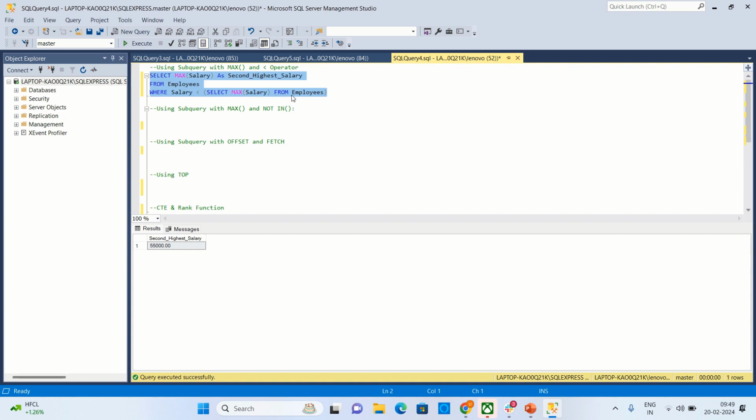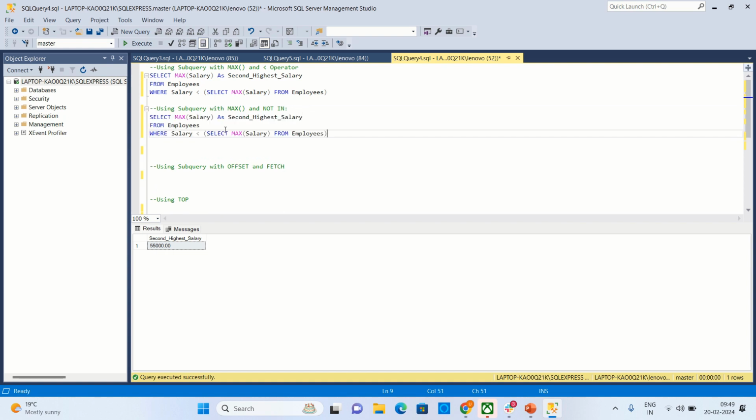And this is a very simple query that I have written. There are multiple ways that we are going to discuss right now. The same query we can execute with the help of the not in operator as well. So now we will discuss the not in operator. So this is the query that we have written, and now I am just changing here to not in. So instead of writing salary should be less than, I am saying not in.